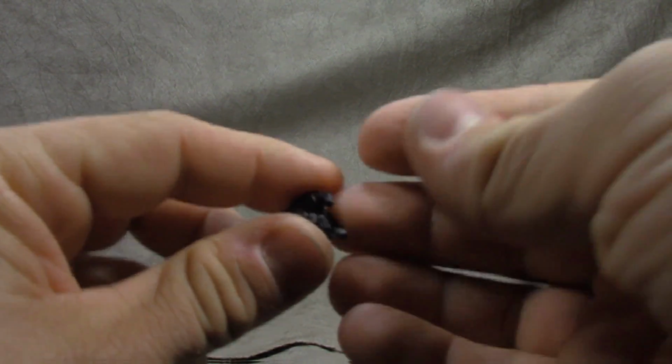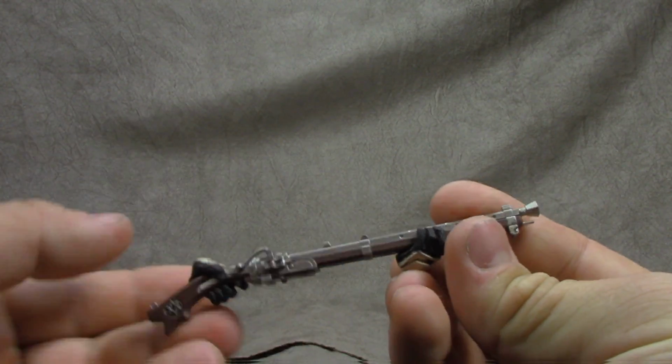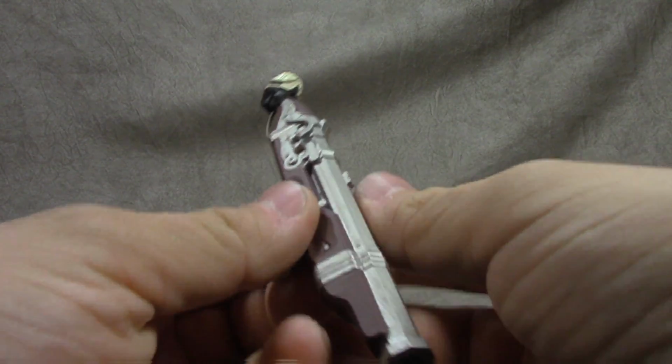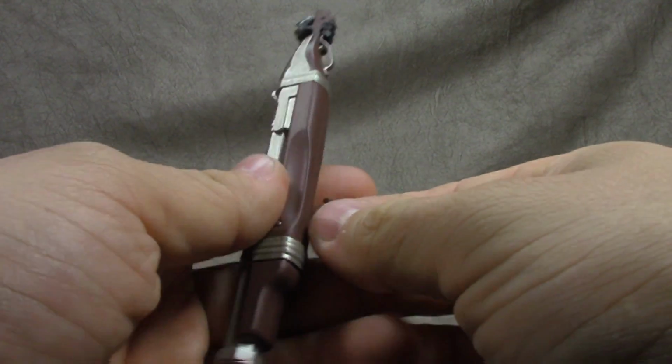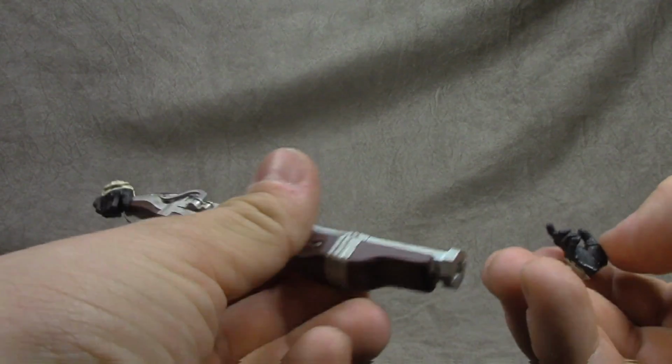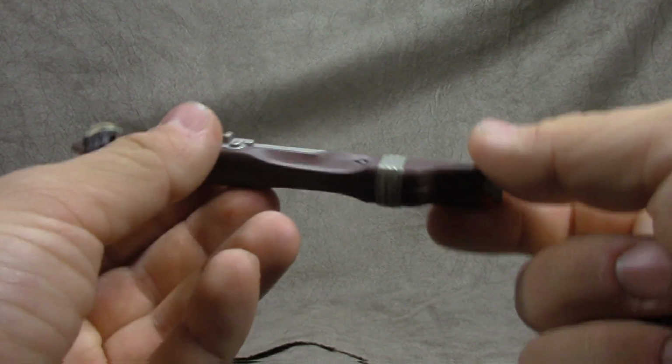And then we have the two holding hands. These would be used to hold the rifle in a pose, and this one works really well on that one. And let's see if this one, I'm not sure about. This is a huge unit, so to speak. Yeah, I don't think there's anything you can do with this, but I might be wrong. I'll look further into it.